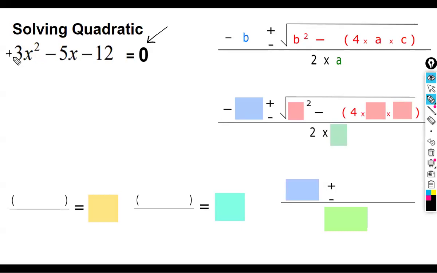Okay. So let me just put in the sign by the 3 here, right? Whoever is touching x squared is A, whoever is touching x is B, and everyone else is C. I'm going to circle A, B, and C. Now, in the exam, I physically want you to circle A, B, and C, and you're circling the signs associated with the value. So I'm circling this. Whoever is touching x squared is A, so A is positive 3. Whoever is touching x is what? B. So B is minus 5. And C is minus 12.